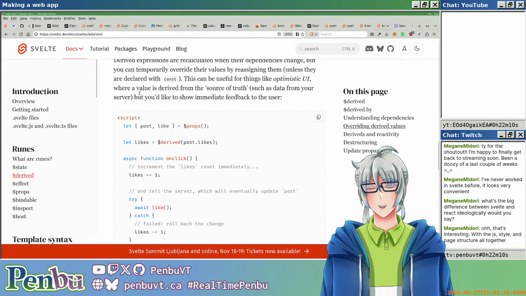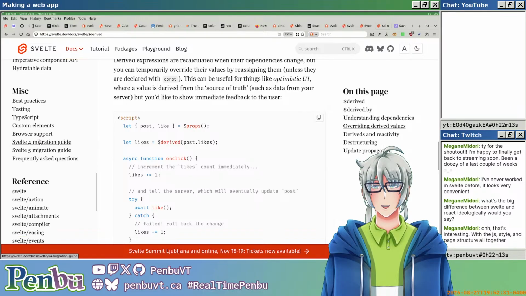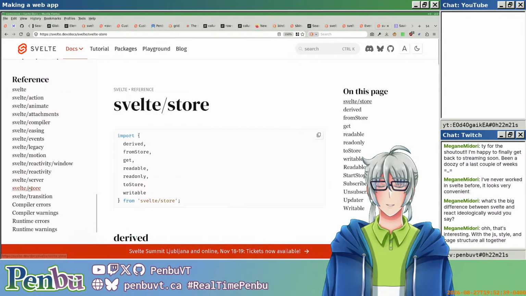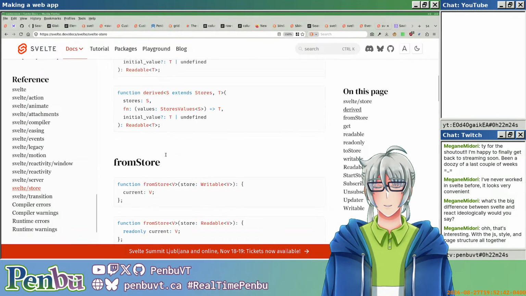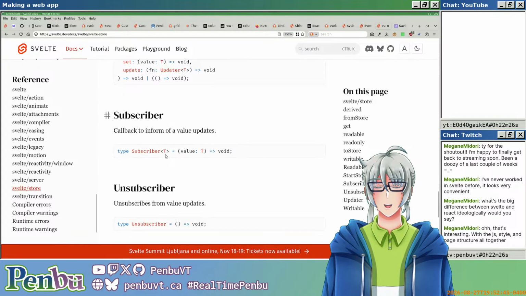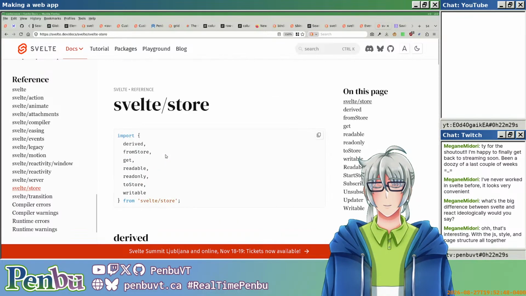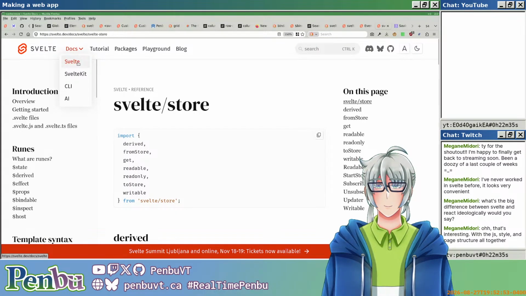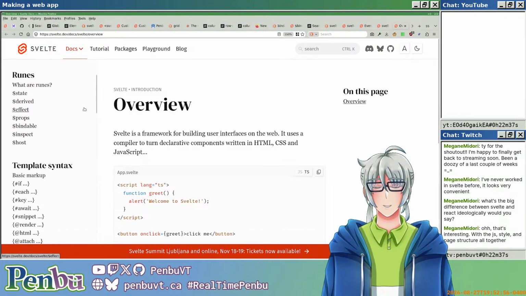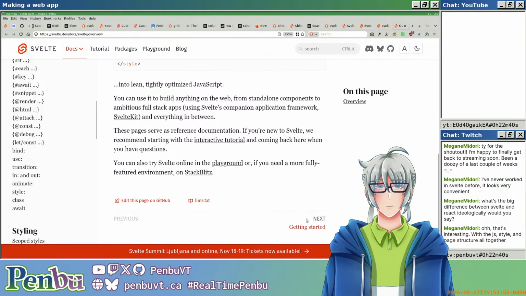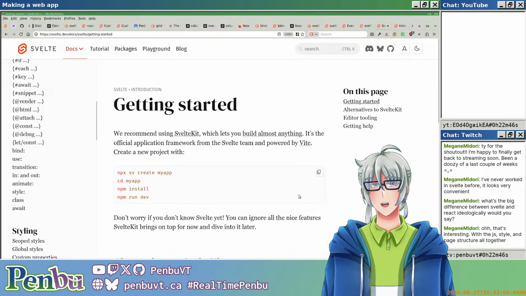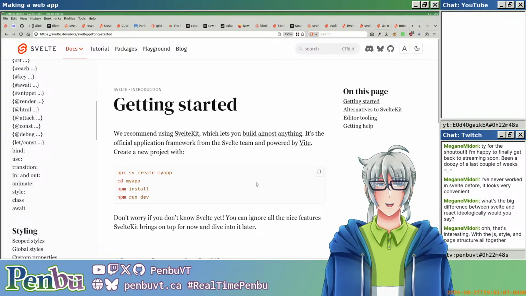We can do that with somewhere in here. They actually changed the paradigm here, because it used to be you wanted to use Svelte stores, but now you don't want stores, you want something else. Now I don't know what that something else is in Svelte 5. Stores are still a thing that you can use, but I'm not sure what the new thing is. If I can't figure it out, we'll just fall back to stores, because stores are still supported and are still handy.